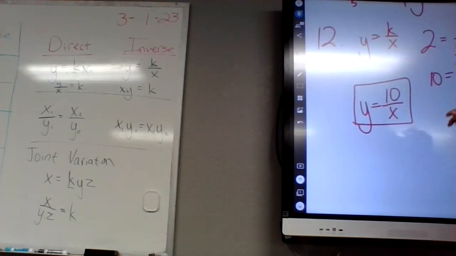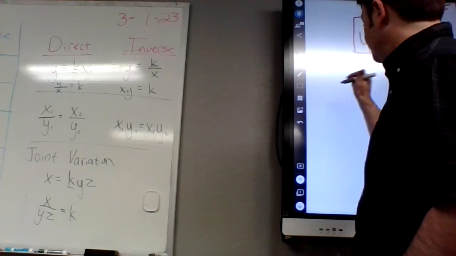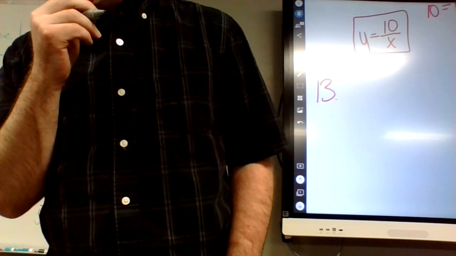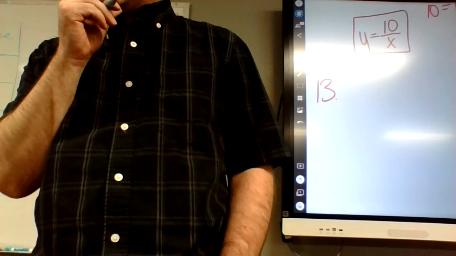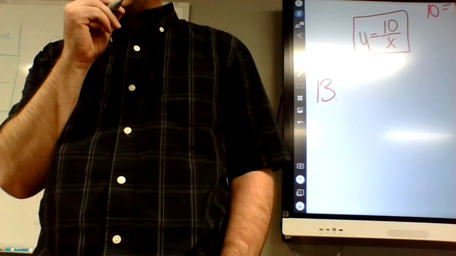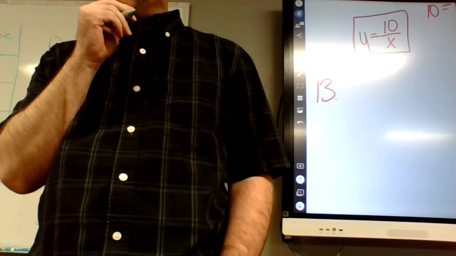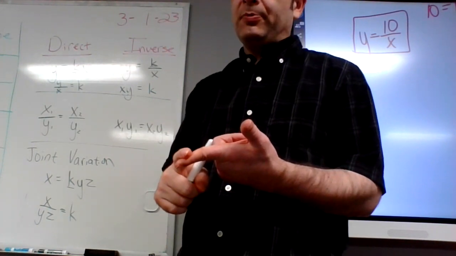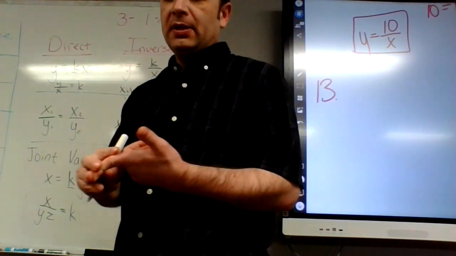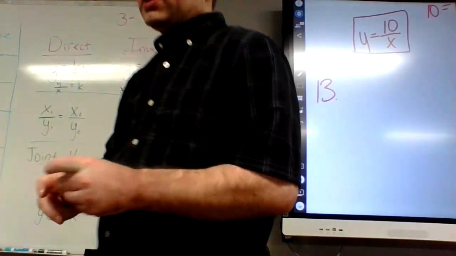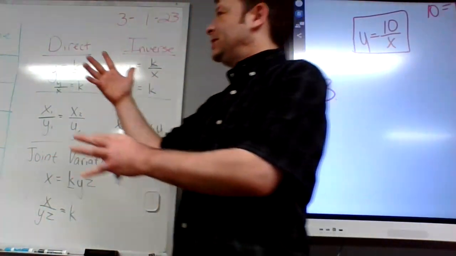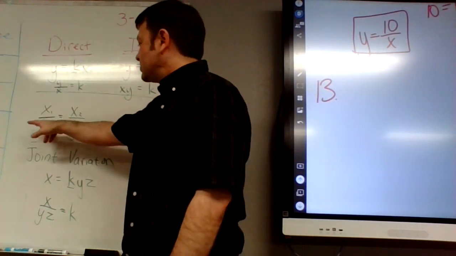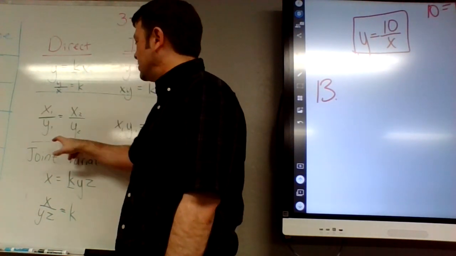Okay, number 13. If y is directly proportional to x and y equals 26 when x is 4, find y when x is 6. The key word is direct. Directly proportional and varies directly are the same thing. So they're giving us three variables. If these two happen together, what's the fourth thing going to be? That's when we're going to be using these equations.